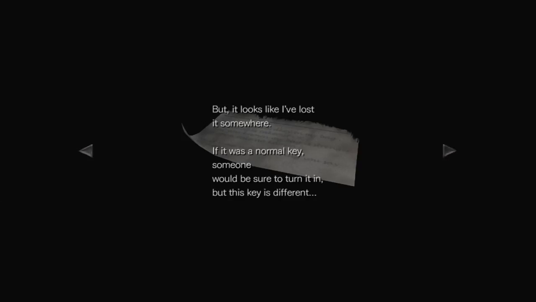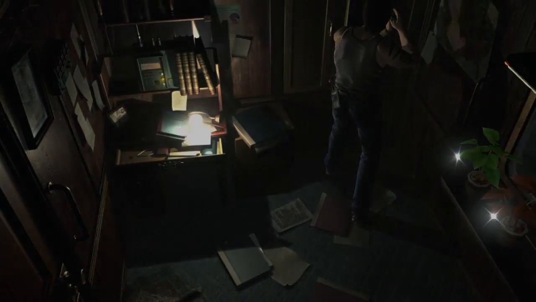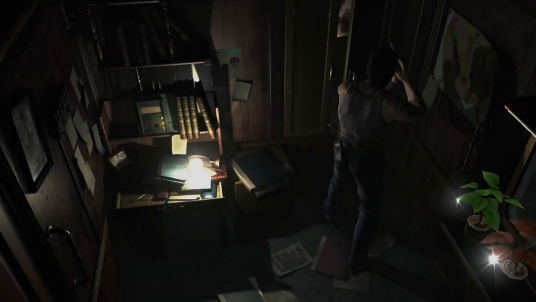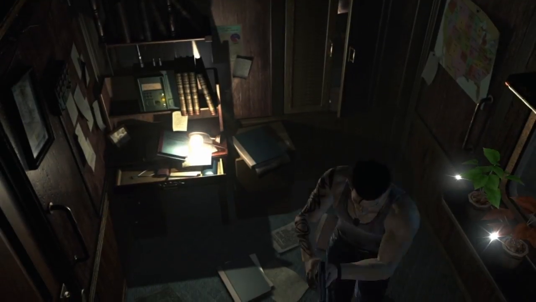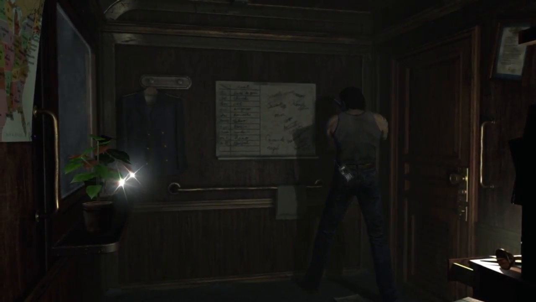Alright. So he's basically saying that he can't open his bag because the key is missing, and he doesn't think anybody will pick it up because it's not a normal key. We don't want to take this briefcase yet. That's the bag he was referring to, but there's no reason to pick it up yet because we haven't found any of the keys. We'll find them in a bit. Alright, so there's a button here. Press it, and it'll lower a ladder.